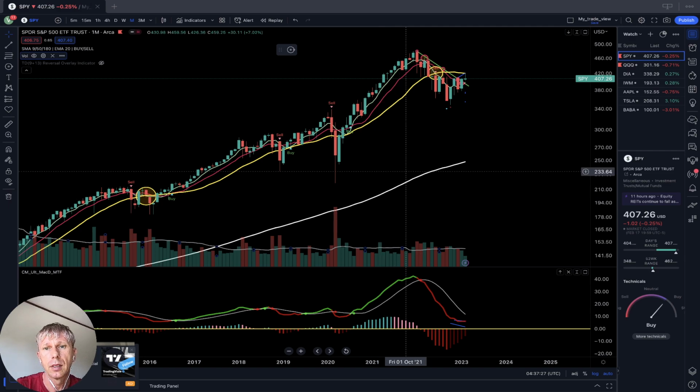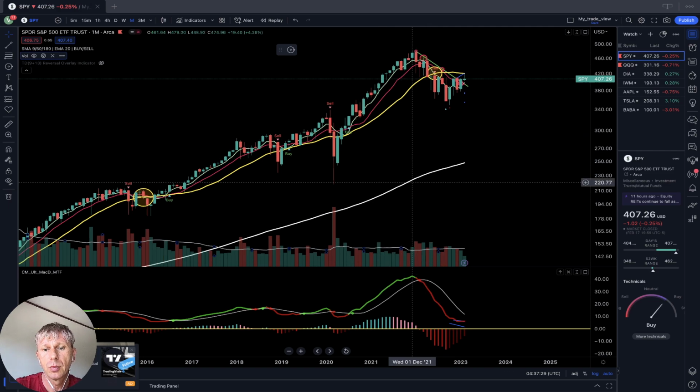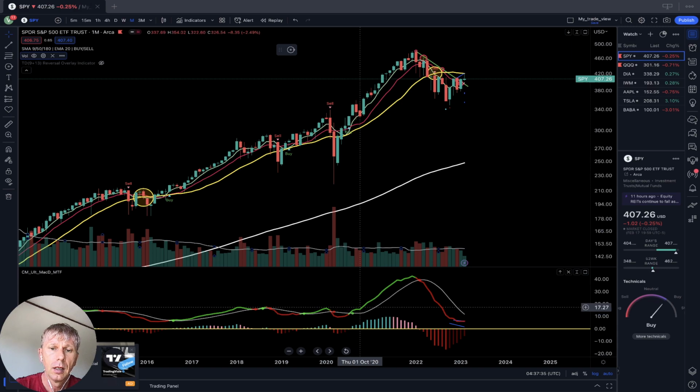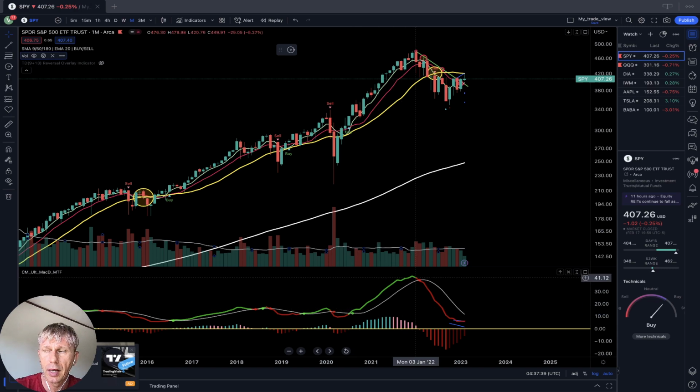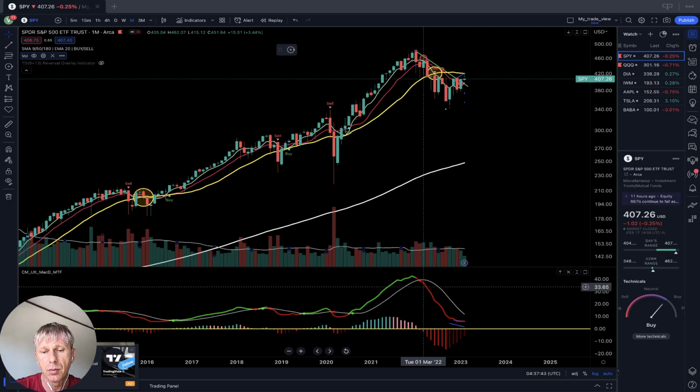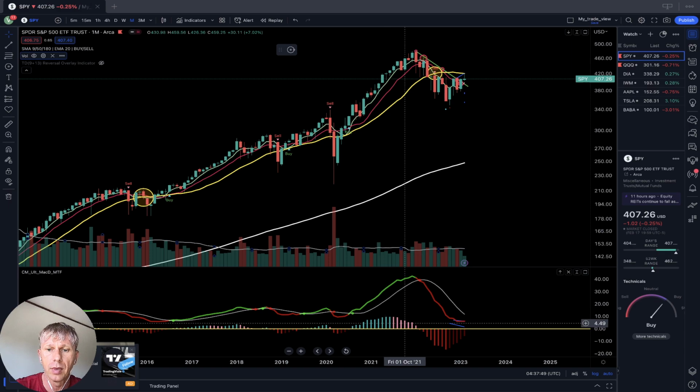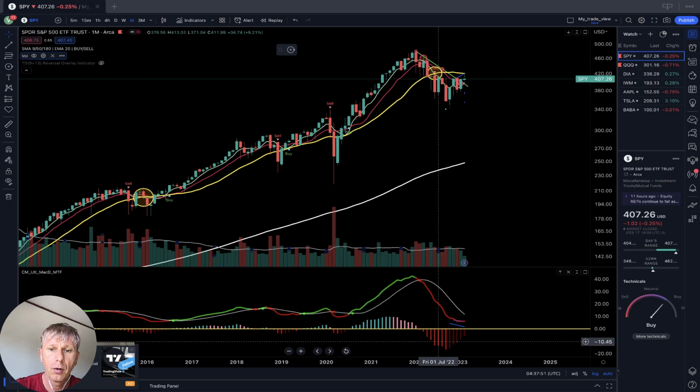Okay, let's start it. Let me briefly mention my setup. It's one indicator only, the MACD indicator. Look at it. The green line means a bullish trend. When the green line changes color to red, it's a bearish trend. Red line, it's a bearish trend. White line, it's the signal line. Yellow line, it's the zero line between bullish territory and bearish territory. Now MACD is in the bullish territory, right?